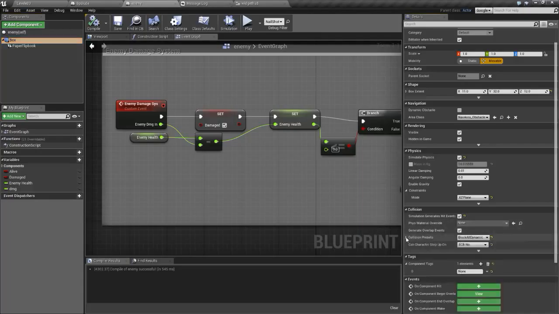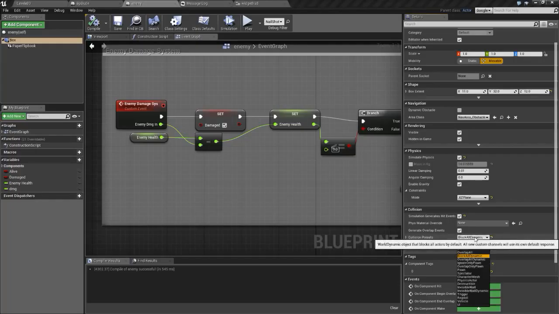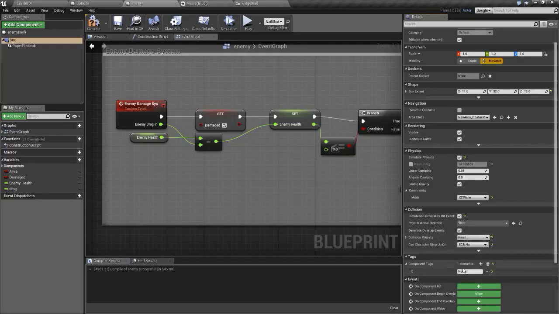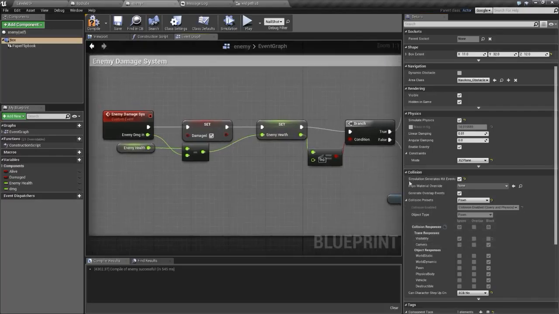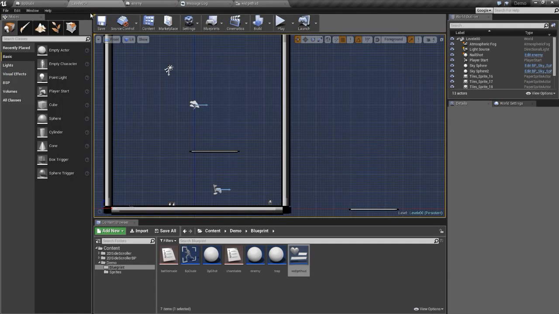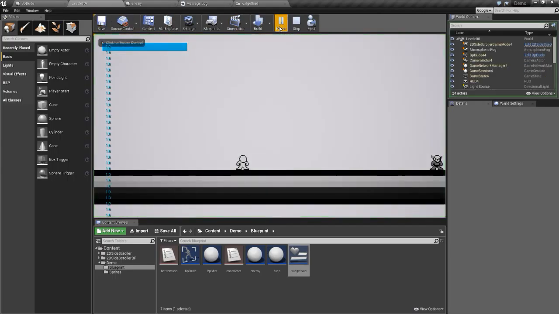I'm going to assume that I've got to do something with my collision preset. But as for now, let's just play it, see if it works.